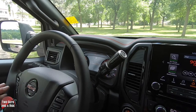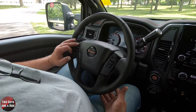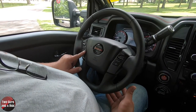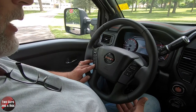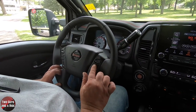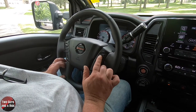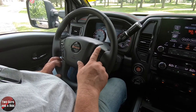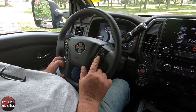Now let's talk about some of the other buttons down here. This is your source button for your media, this is your volume up and down, this is your voice command, and this is your phone on or off. Over here is all the adaptive cruise control — on, off, down is set, up is resume, down or accelerate or decelerate, and cancel. This is your gap setting for adaptive cruise control; it'll show up on your dashboard with three bars you can set.